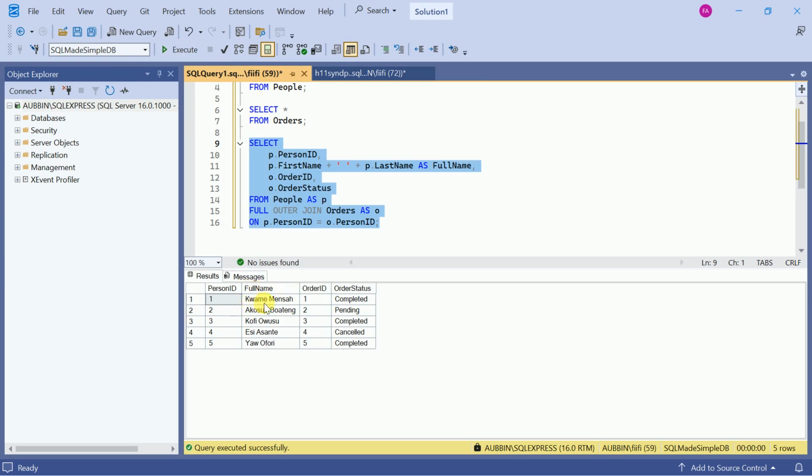So your full name, Kwame Mensah, Akosia Boateng, Kofi Usu, Isia Santia, or Fori. So instead of the space, I can decide to put maybe 1, 2, 3, 4 dashes, and that is exactly what we're going to see. So this is how you use concatenate. So the space is there, and we use the pluses. And so in Excel, we have the concat or concatenate function.